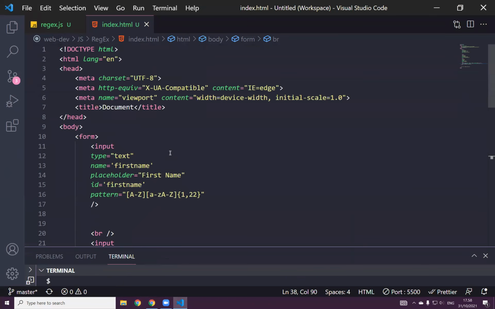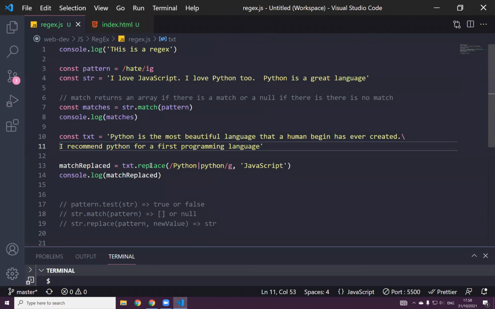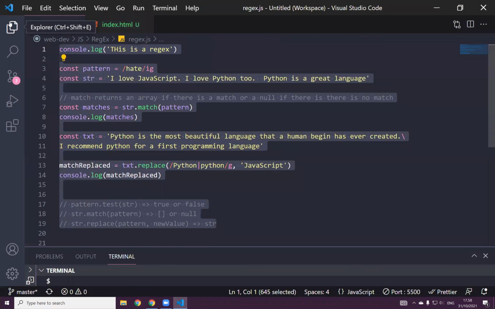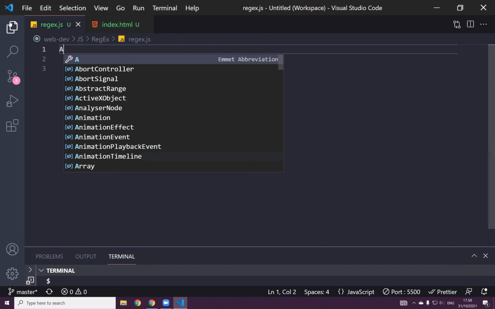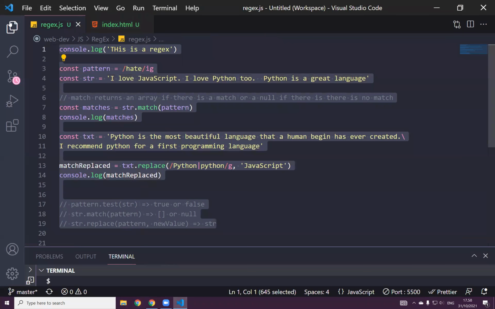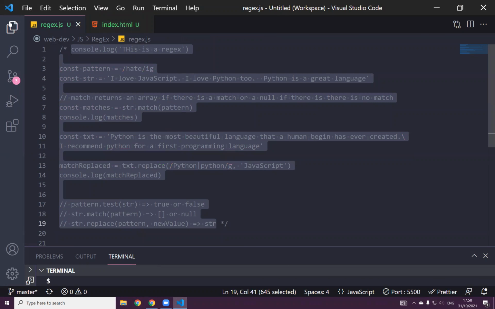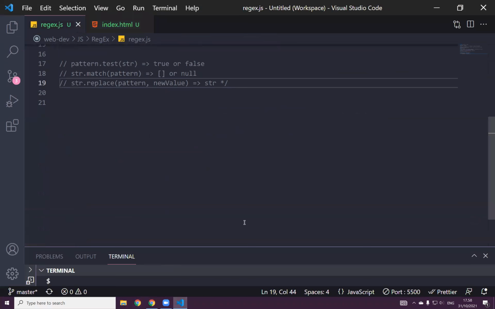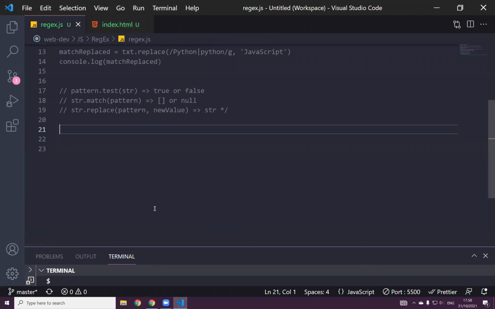Okay, now we are about to learn some of the DOM. Just forget about this for some time, or I can just comment it out. So let's target those values. First, I have to target the first value.